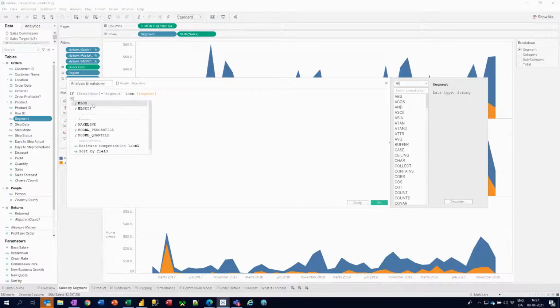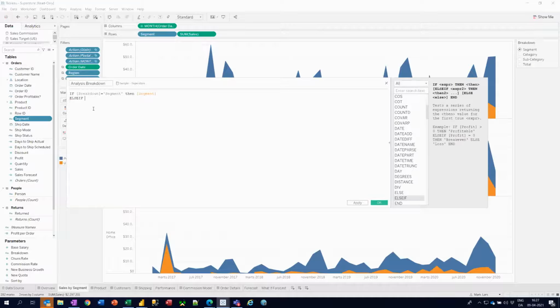And then I can take the next, sorry, else if breakdown equal to category, then I will take the dimension category, and then you just copy this.